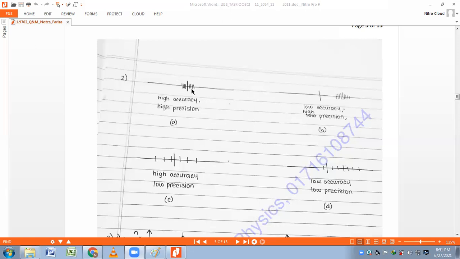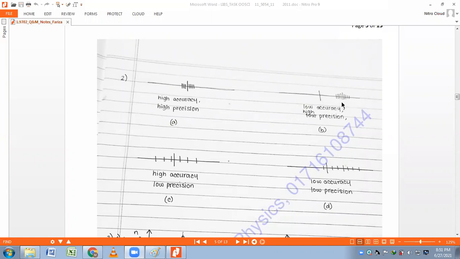The reason I'm going to call it high accuracy is because the numbers are seen to be somewhat equally distributed on both sides. So if you take the average, you can pretty much expect the average to fall exactly in the middle, and the values have a small gap between their smallest value and their highest value on the two sides. So that makes it high precision, high accuracy.